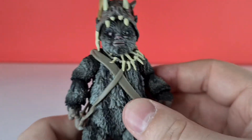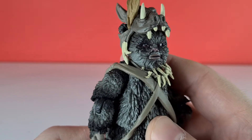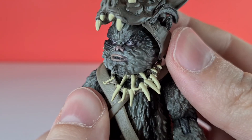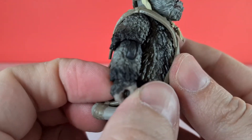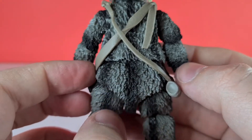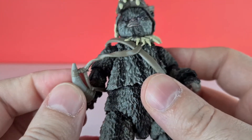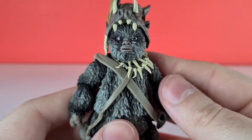He's absolutely insanely detailed and looks absolutely fantastic — I don't know why I held off on this guy. Looking at the detail more closely, those eyes have a nice gloss, and the Ewok nose, lips, and fur all look great. The fur detail on the hands and the colouring are fantastic, and the back detail with the camera picking it up just looks brilliant. The only criticism is that his bio mentions he sounds the horn, but the horn is stuck and can't be brought up to his mouth — it would be great if that were removable so you could pose him blowing it.